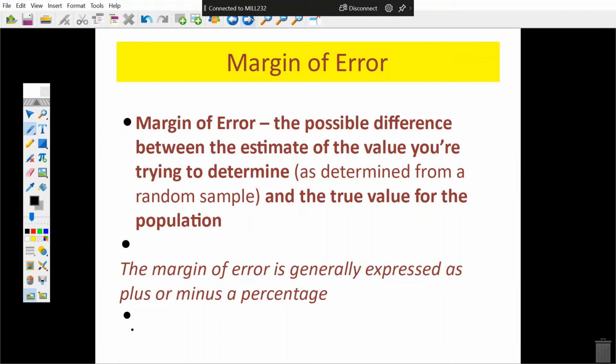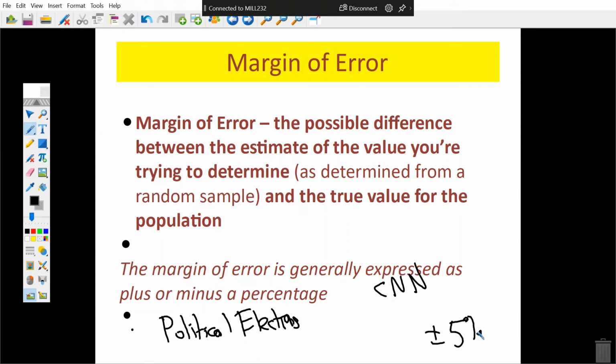You'll see this a lot, and I don't know how much you follow things like this, but in political elections, they'll have polls, right? So CNN runs a poll of how many people are going to vote for the Democrats and how many are going to vote for the Republicans. And the polls always mention, so these results are accurate plus or minus 5%, okay? Because they can't speak for the entire population, so they have to account for the margin of error based on their sample size. So here's what it would look like in practice.